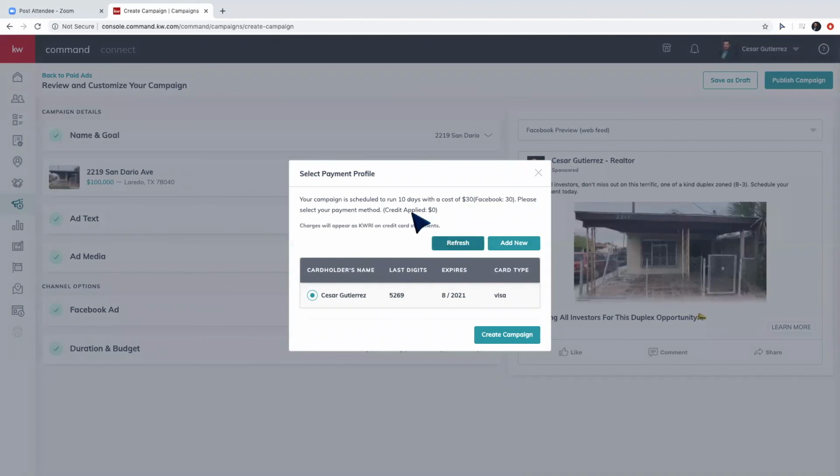your information here. And if you have a credit, you will be able to apply it sometimes. If you run a $30 campaign and at the end of the 10 days you still have an extra $5 that Facebook didn't use, that's where you'll see an extra credit here that they'll give you. You won't get that money back into your card, but you will be able to use that credit in your campaign. So once you're done here, you just click on create campaign.